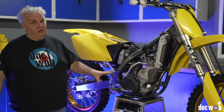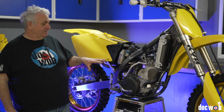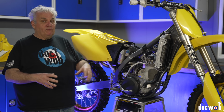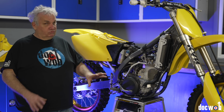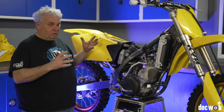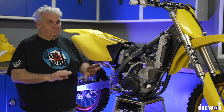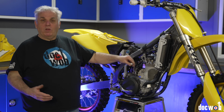The motor on this is really, really special. And I know people are saying that it's stand cast cases. The bottom end is from like an 03, 04 shape. Cylinders off an 02. Trust me, they're different engines. So we had to have it apart, see what it looks like inside, because when a bike leaves here, you have to go and race it if you wanted to. We can't just have it looking pretty and not ride it. That ain't how we do it. So the motor had to come apart, see where we're at.